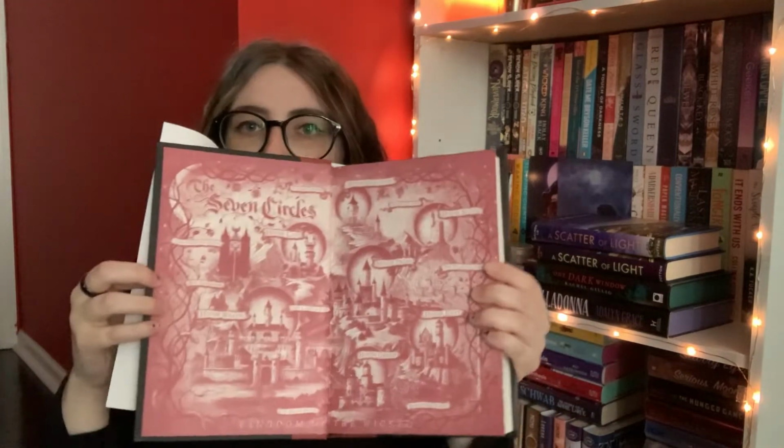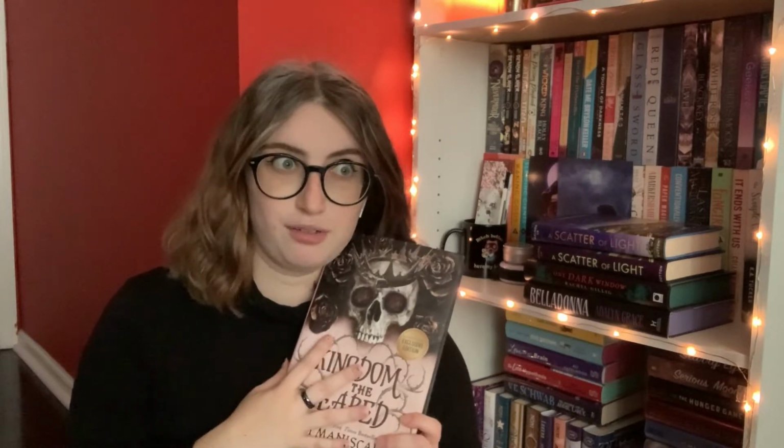Genuinely. That's the book. Each of these books has the map of the 7 deadly sin territories, so that's nothing new. This is the Barnes exclusive edition, as all of mine are, and I'm very happy to have finished this series. I can't believe I've been following it from the start. I don't really do that a lot with series. I usually start way later.